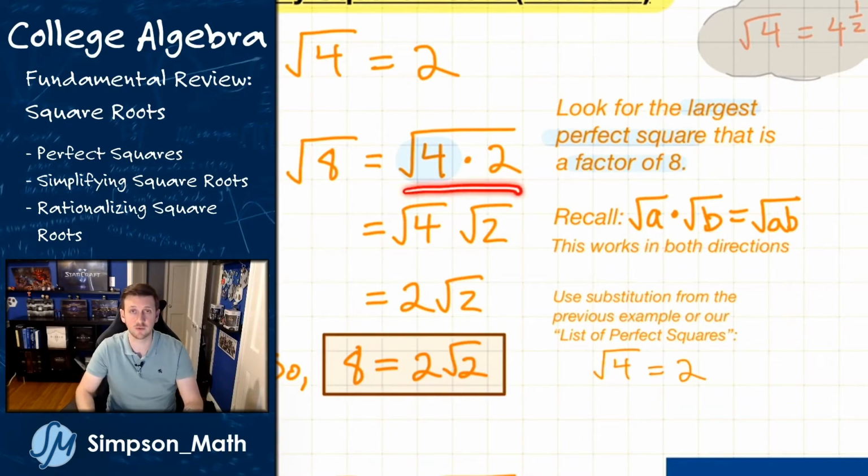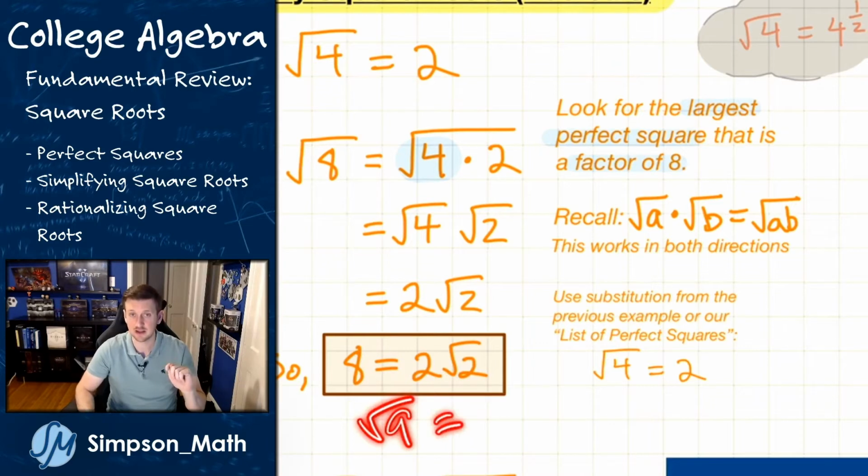Since I have the square root of 4 times 2, an optional step, a step you don't have to show, is that this is the square root of 4 times the square root of 2. And the square root of 4 is just 2. So find those perfect squares and square root them, and we're left with 2 square root of 2. That is its exact value. Now, if you needed to approximate that, I know that the square root of 9 is exactly 3. So the square root of 8 is a little bit less than that, so it's 2 point something.